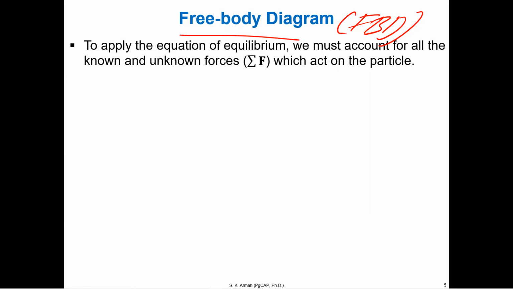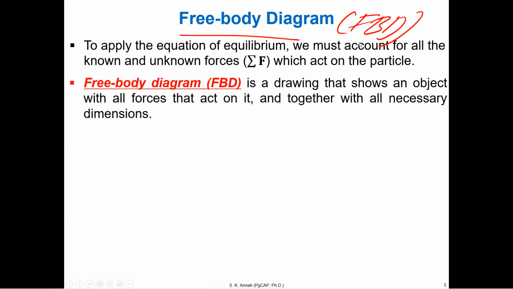So we like to draw an object of interest, or the body of interest, and then we show all the known forces on it. Sometimes there are also unknown forces. We show all of them. Sometimes for the unknown forces we don't know which direction they point, so you put them somewhere. If you calculate them and they are positive, then it means they are exactly where you pointed them. If they are negative, it means they are opposite to what you showed on your free body diagram. On the free body diagram too, we show distances, angles, measurements, etc. And that's what we mean by a free body diagram.